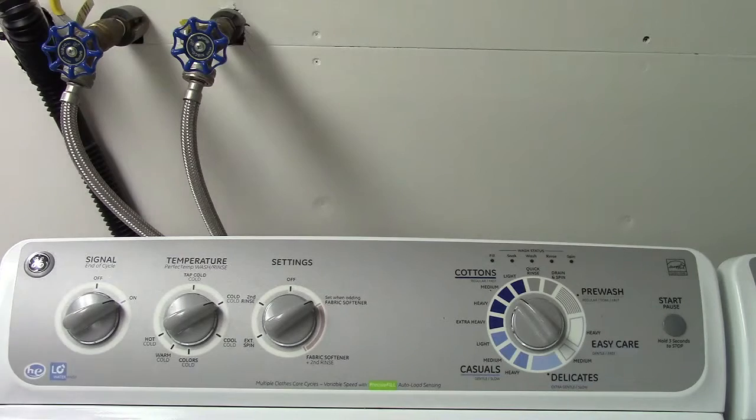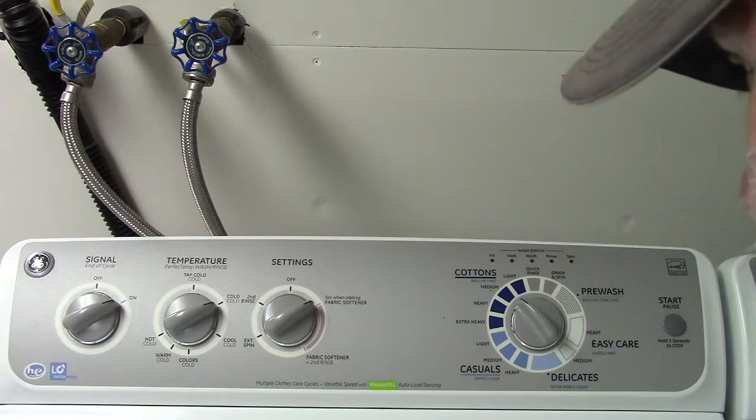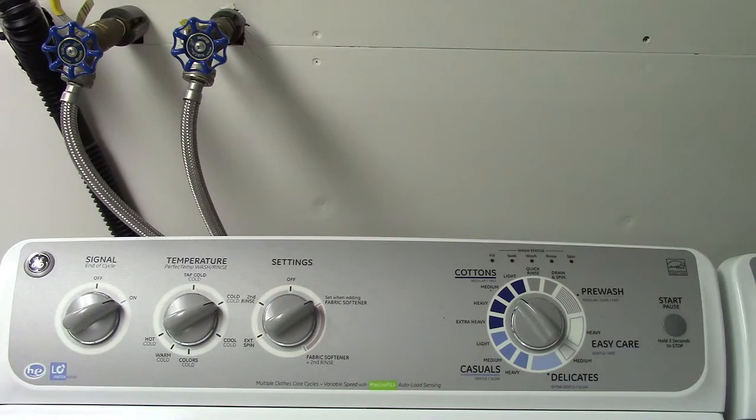So this was this deplorable GE washer that I shouted the model number out before. Multiple clothes care cycles, variable speed. Variable speed with precise fill in green. Because that makes the machine green. Auto load sensing. Yeah. Easy care. Gentle, fast. Delicates, extra gentle, slow. Casuals, gentle, slow. Cottons, regular, fast. Pre-wash, regular, soak, fast. I think that's going to do it, folks.